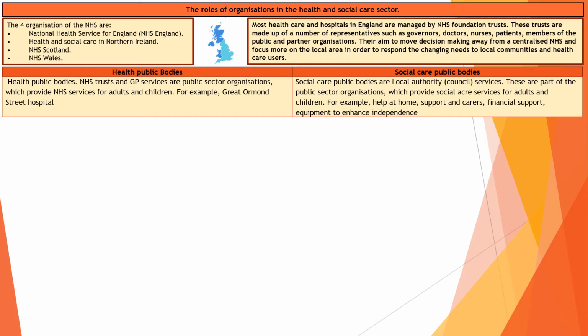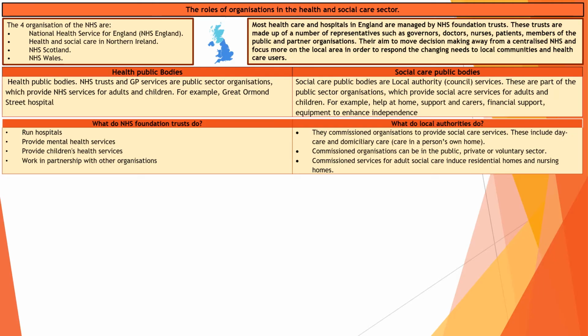So it's your child services, it's your adult learning support services, it's financial support, housing support. It might be resources to help people maintain their independence to live at home on their own. So these are the services that are provided by social care agencies.